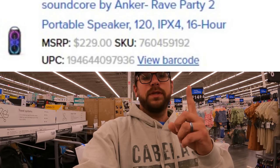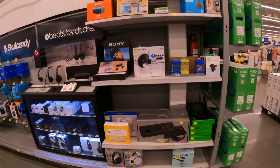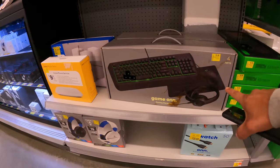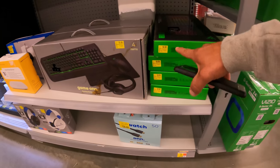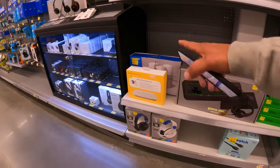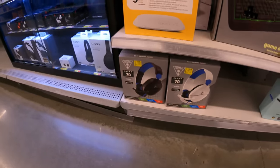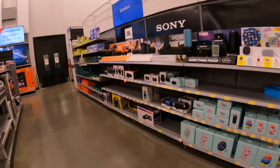We have one more item on our list - I'll throw image, SKU, and UPC up here. We're looking for a large party speaker by Soundcore. Let's head over to the electronics section and see if we can locate it - if we find it, it should be at that $49 mark, down from well over $200. This store tends to throw all their clearance items over here. We've got $129 down from $266 for the On gaming starter kit - we've seen that as low as $25. Razor BlackWidow gaming keyboard $50 down from $99. Turtle Beach wired gaming headsets $12 down from $23.